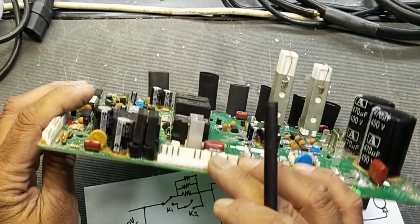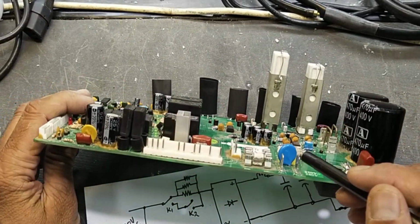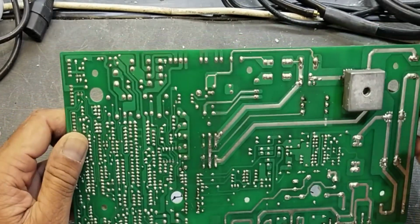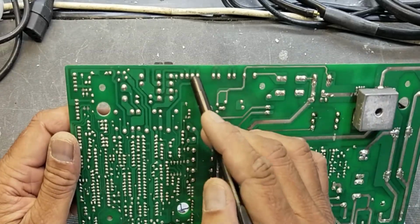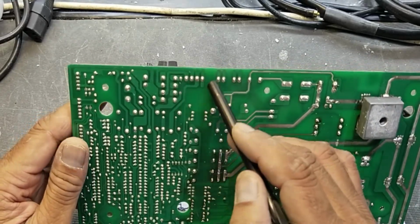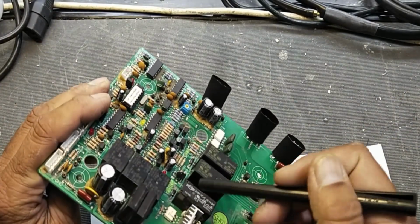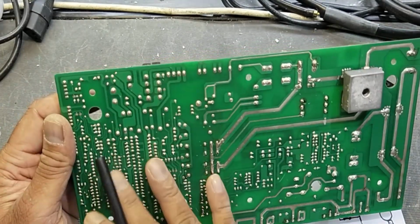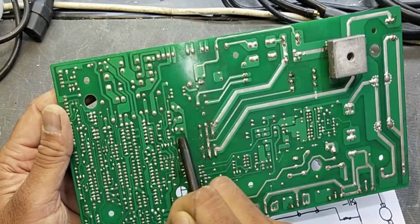When we apply power, here is a transformer. The same voltage from here, one pin is going to this pin and the second is reaching this pin. 220 volts goes to the transformer and it will receive voltage here. These bridge rectifiers will rectify it and this processor section will turn on. When this circuit is active, then this circuit will turn on this relay.